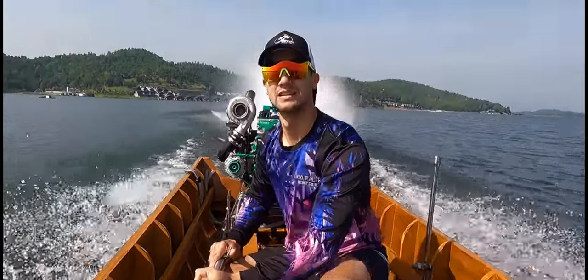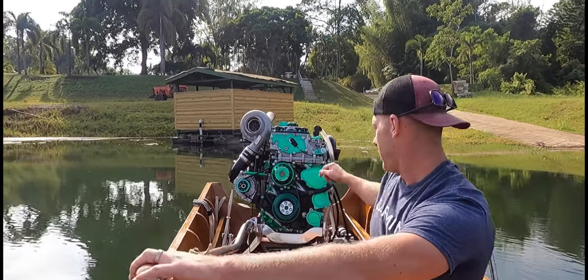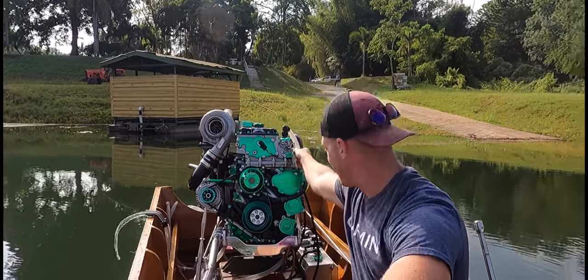Day in Thailand, and we are going out on the boat for one last trip before we pull this thing out of the water for its last time floating in Thailand and get it into a container to get it back to the States. Hopefully it starts and didn't kill the battery.